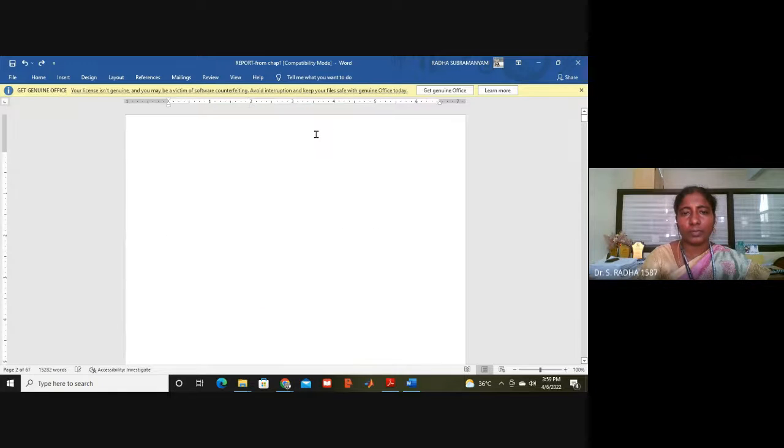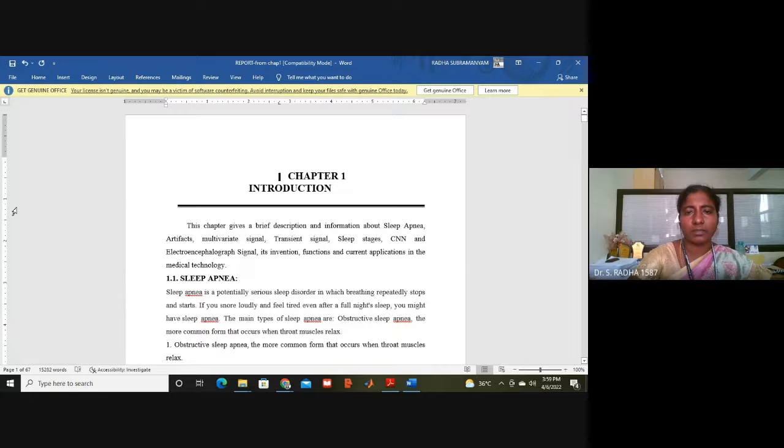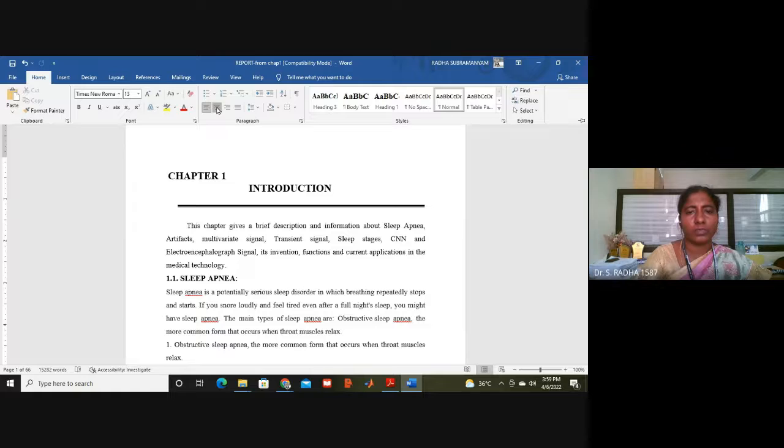So here you can put the cursor at the center, then give one delete. Maximum it will come. You can use this, it will come to the center. This is about from chapter 1.